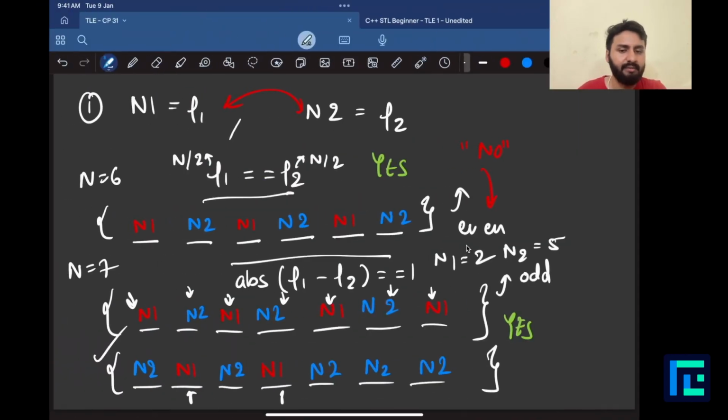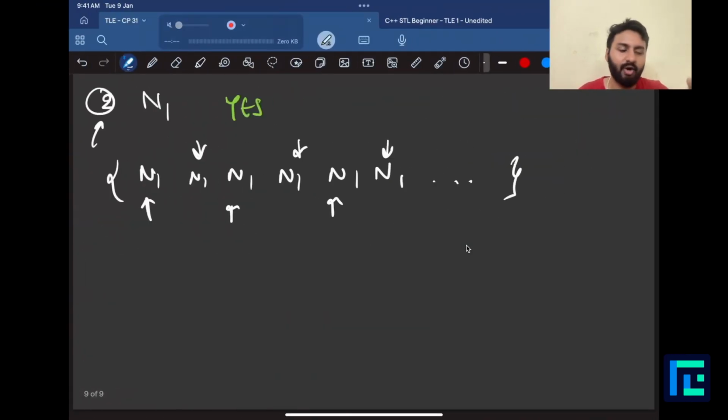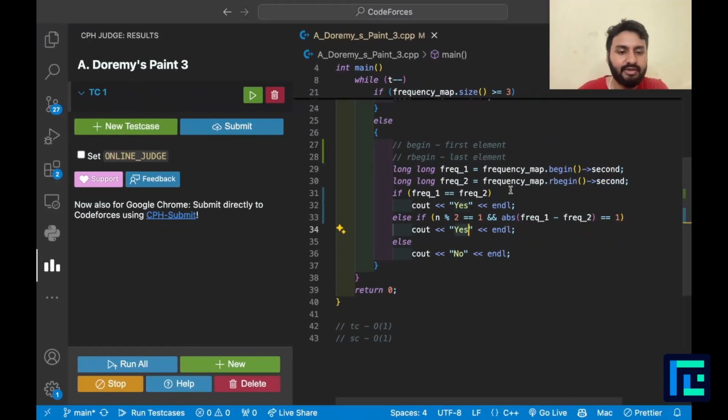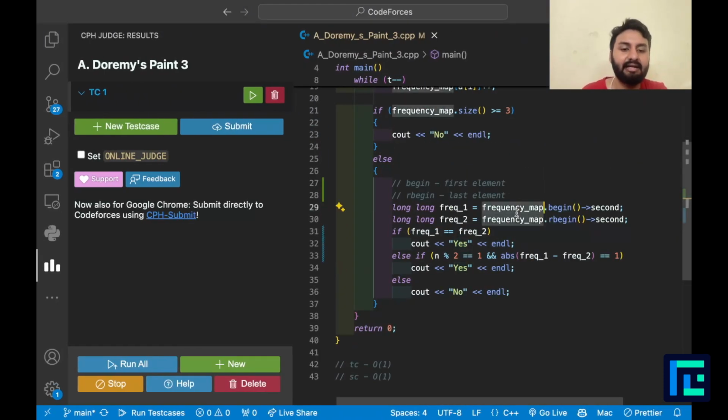Now your question would be, this implementation technique might not be considering point number 2, where I said all numbers are the same. But the argument is, it is. Why? Because you are basically getting the frequency of the first element from the front end and rbegin, the reverse element from the reverse end. Now this technique is helping me do one very important thing.